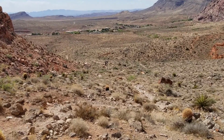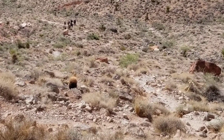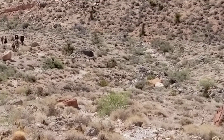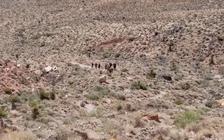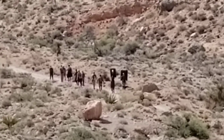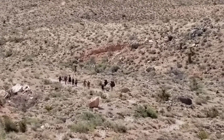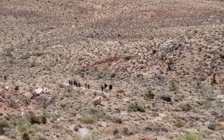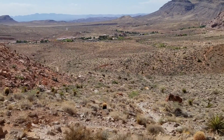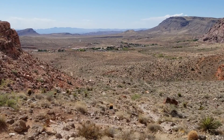By the way, speaking of rock climbers, when you see people with these things that look like a mattress on their back, let's see if we can nail this down here. There we go. Those are rock climbers. Looks like they're carrying a mattress on their back. They use that to provide some cushioning on the ground for when they slip off the rock that they're bouldering and practicing on. So looks like rock climbers definitely know about this location.